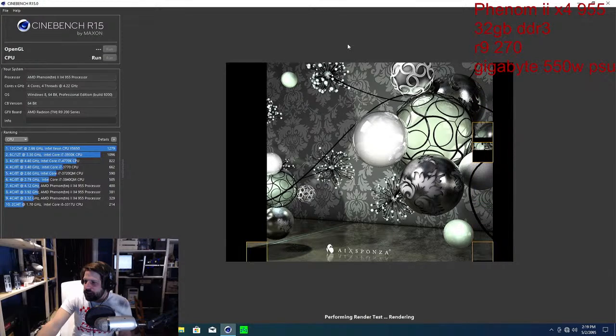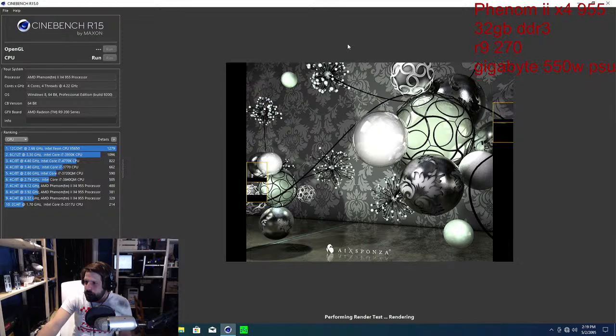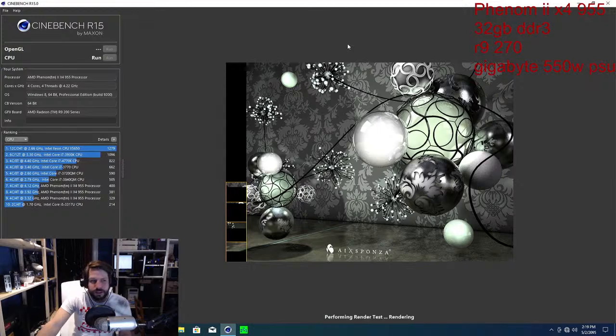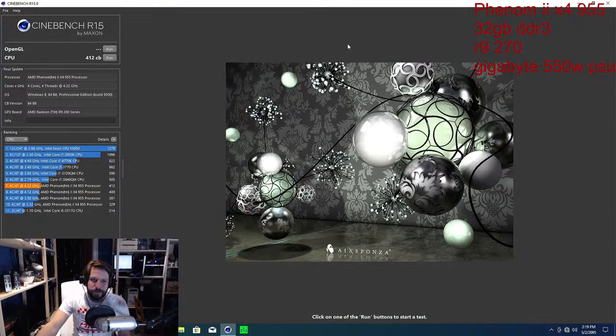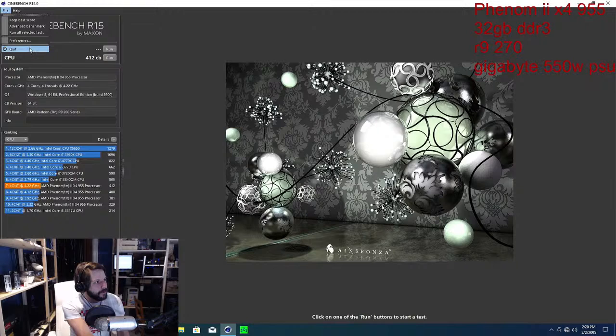Let's see here. Single core is 125 and multi-core... Ooh, we're still well behind the 2500K. 2500K multi-core performance is 461, and that's at stock speeds. So we're pretty far behind. We did get a 412 though, so 412 is pretty good. Pretty excited about that.